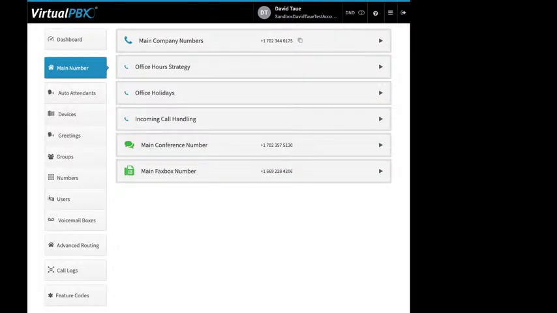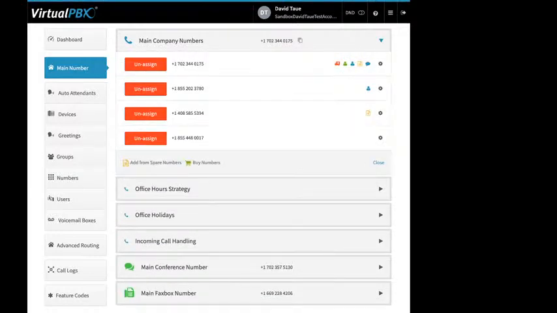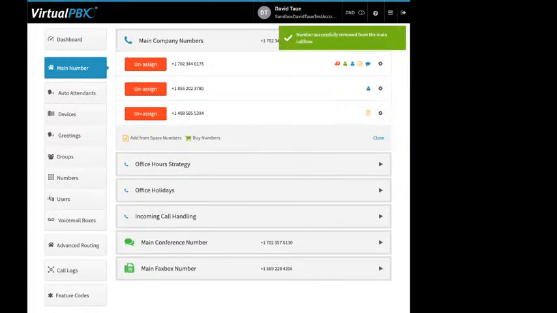All right, here we go. So first up, we got your main company numbers. If you click up here, you'll see your numbers here. So these numbers are all active as your main numbers. Right? If you decide you don't want to use one any longer, like this one here, you can just click unassign. And what that does is it just removes it as a main number. It's still on my account, so I can reassign it to one of my salespeople, for example, or into my sales group.